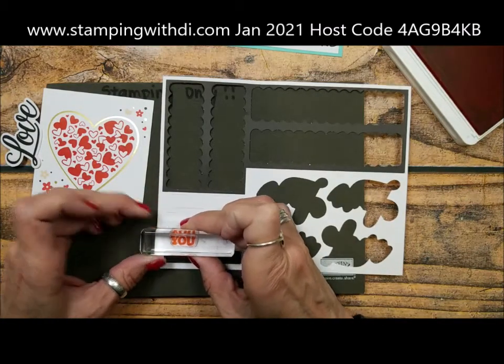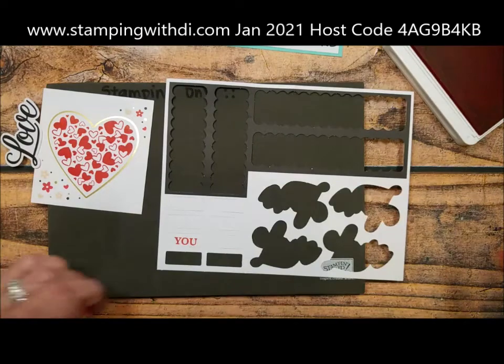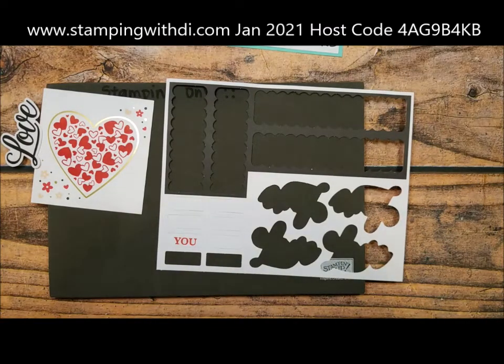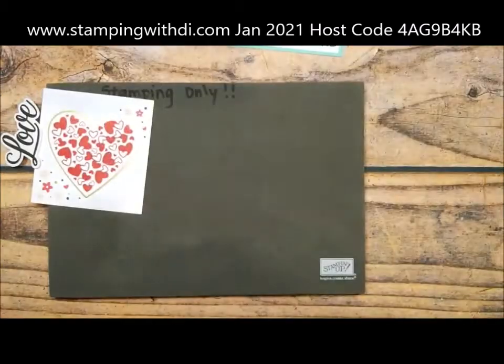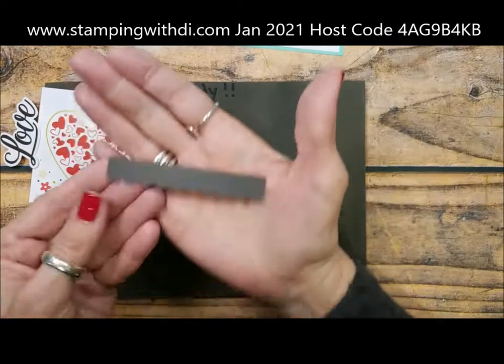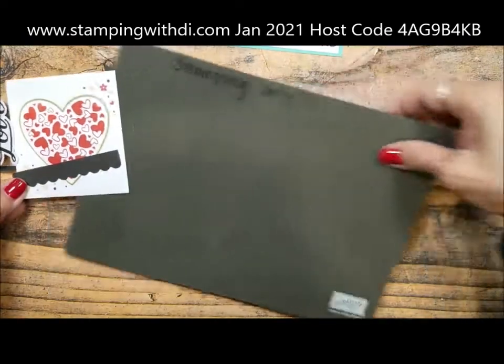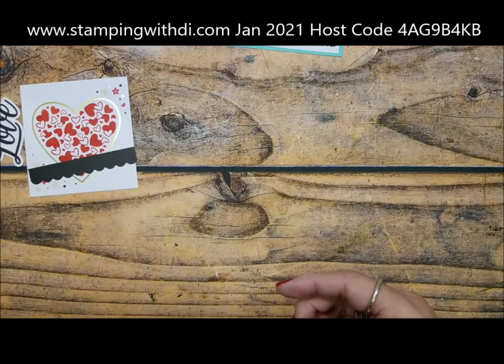So we have our little U. Let's see, I'm going to move my ink pad out of the way. I don't want to close it because I am going to use it again for the other card. All right. Then we have these fun little black scallops. So I need one of those. All right, I can put that little mat away.